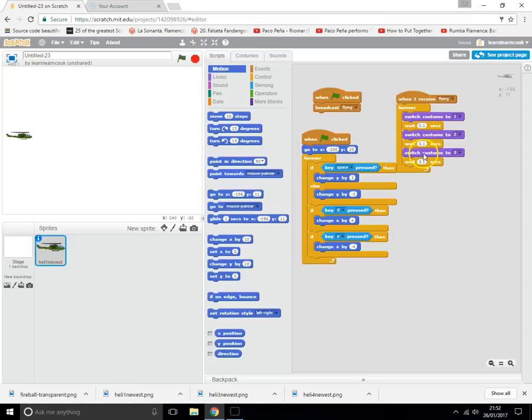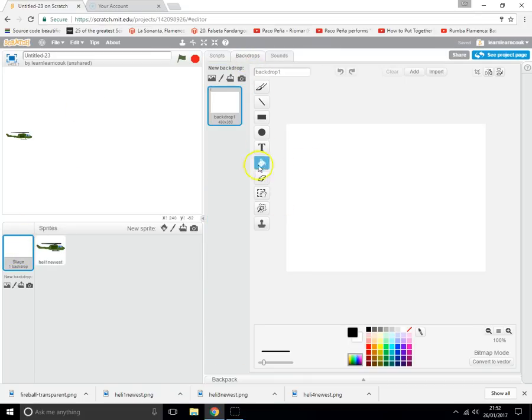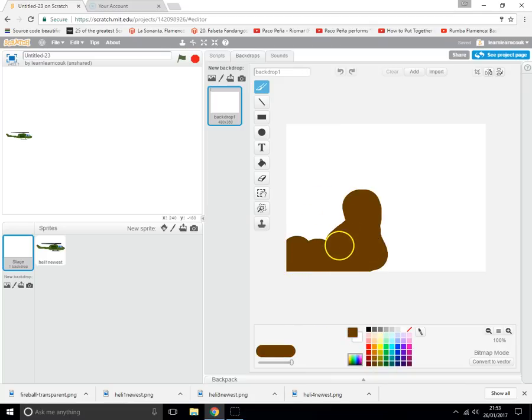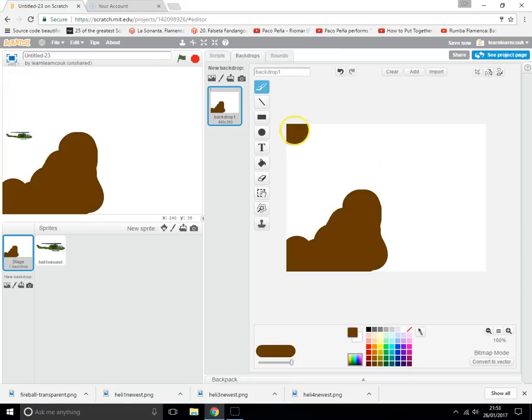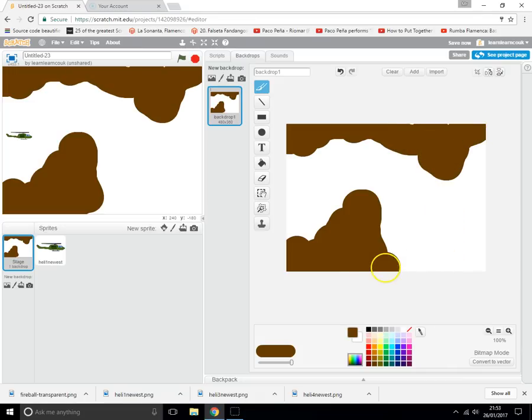So what we need to do now is create our first bit of background for level 1. Let's click onto the stage, go to our backdrops and choose. I'm going to do the circle tool. Not circle tool, I'll do the brush tool. It's going to act in the same way, but it's just a bit easier to use. Let's use the brown one. Don't like that brown. Let's go for a darker brown. So the first level here is not going to be too difficult. Again, you're probably going to want to play with this and make it a little more accurate. But this is enough to get you going and give you an idea of the sort of thing that you're going to want to use.